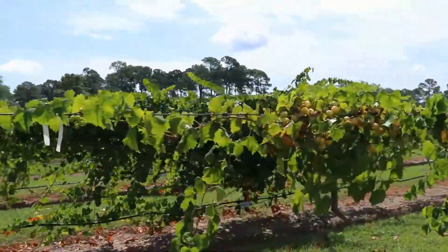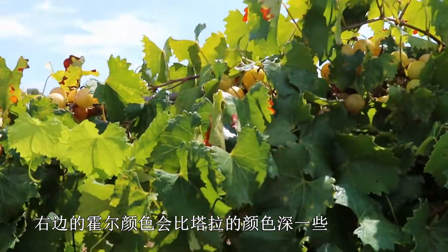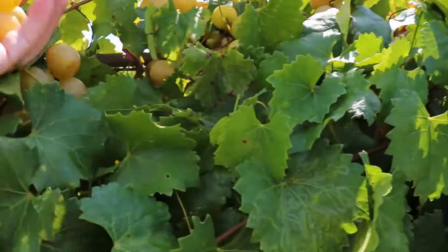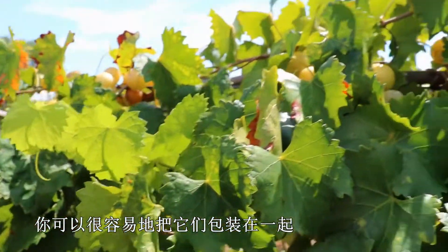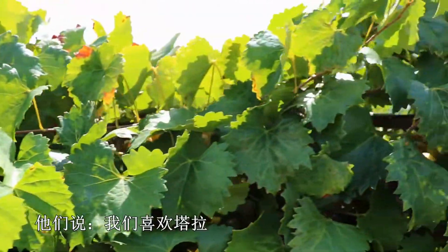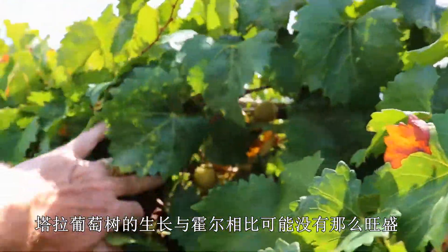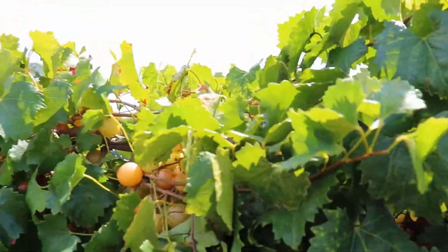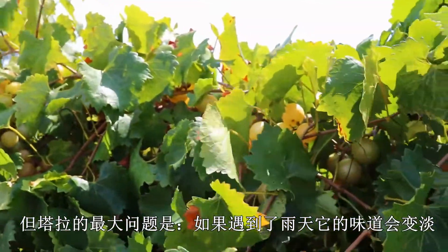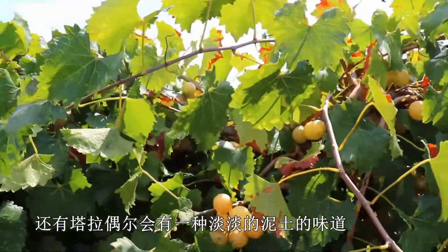Let's compare Hall to Tara, which is right next door. Tara is not quite as yellow as Hall — a ripe Hall will be a little bit darker in color, but they are relatively difficult to tell apart and you could probably pack them together without too much trouble. Tara also picks quite well and is a pretty good vine, though maybe not quite as vigorous as Hall, as you can see it hasn't quite filled in the trellis yet. The big problem with Tara is that if you get rainy weather, it'll have a weak flavor, and occasionally it will have an off-muddy flavor — and we haven't noticed that with Hall.